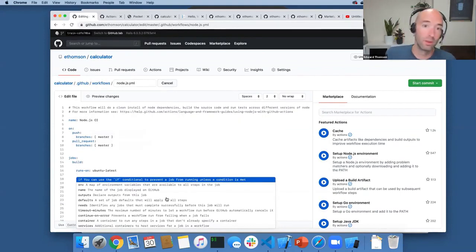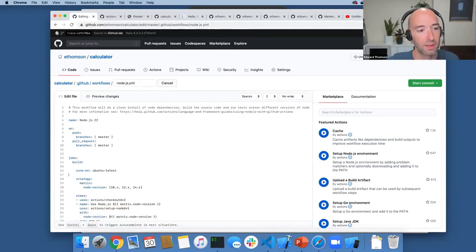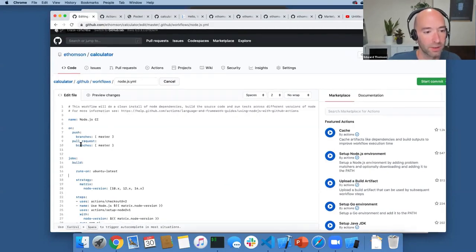If you groaned, thank you for being on mute, if you groaned when I said that we use YAML, I really feel like the built-in editor here does a great job of helping solve some of the really common problems with using YAML. So I'm actually really happy about the YAML. But let's walk through what our YAML actually looks like.